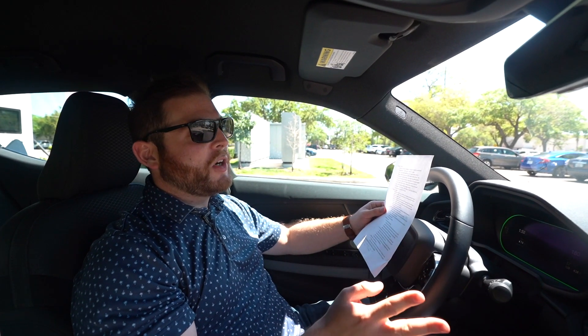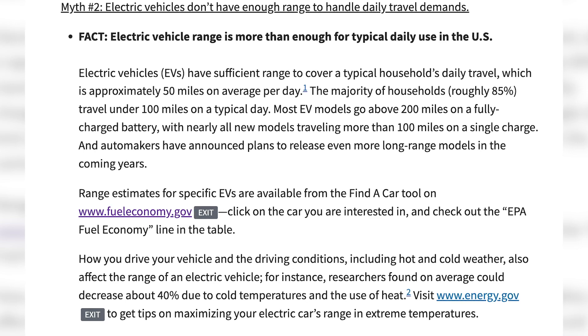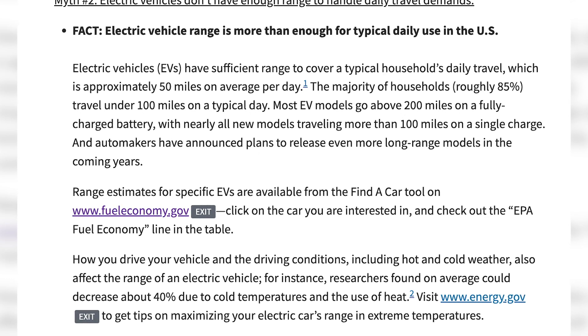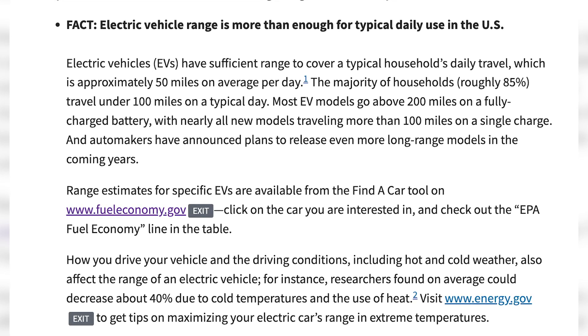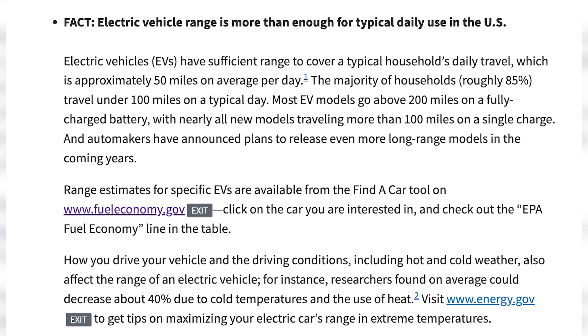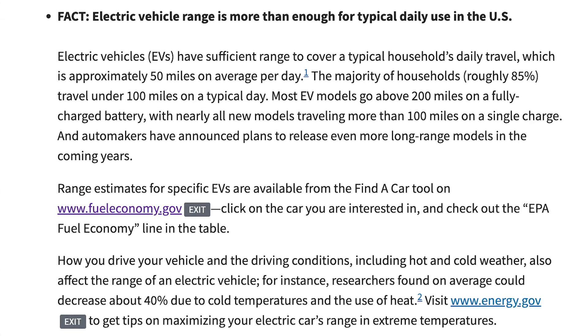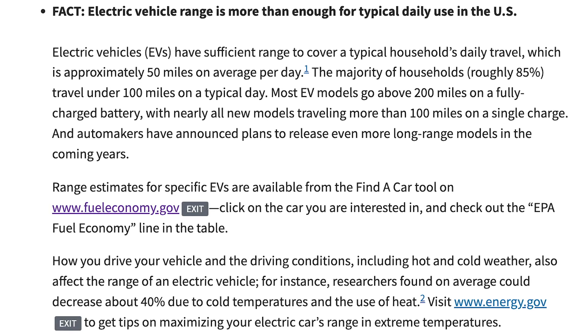While I'm charging, let me dispel some common EV myths I see on social media. First: range anxiety. A lot of people say they need 500 or 600 miles of range or they won't buy an EV — but a lot of gas cars don't even go that far. The average US commute is only about 15 miles each way, meaning this Polestar 2 could do the average commute eight days in a row before needing to charge. Only 11% of Americans drive more than 30 miles each way per day, so 249 miles is plenty for most people.